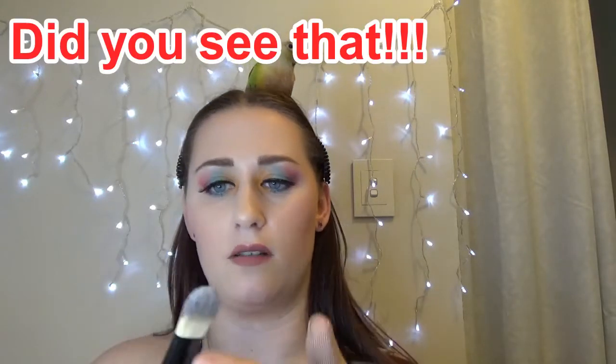It did come with four brushes. I assume this one is maybe a foundation brush because it did come with a foundation. This is probably an eye shadow brush — this may be the foundation brush as well. Stuff came off that and I haven't even used it. I did use one of them the other day — I used it with the lip gloss. I thought they were lipsticks but they're actually lip glosses.